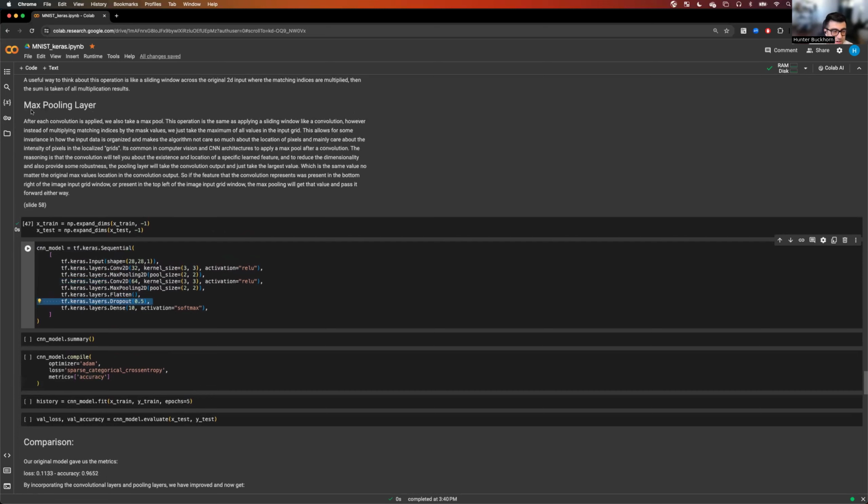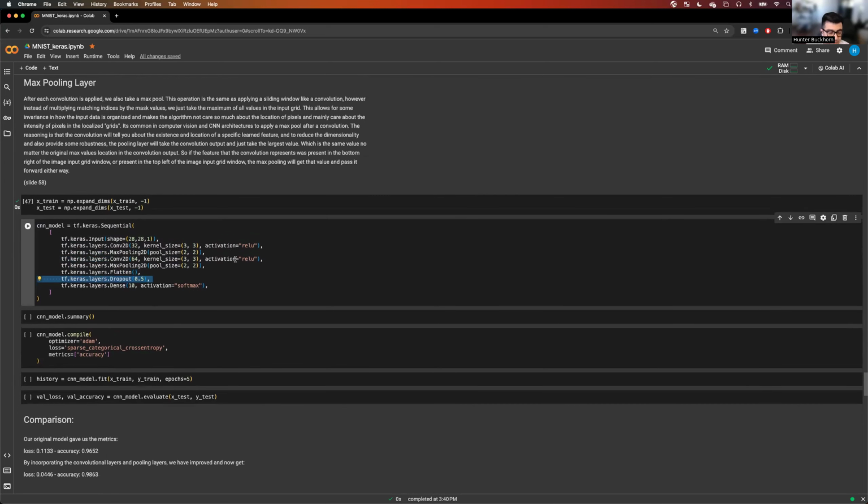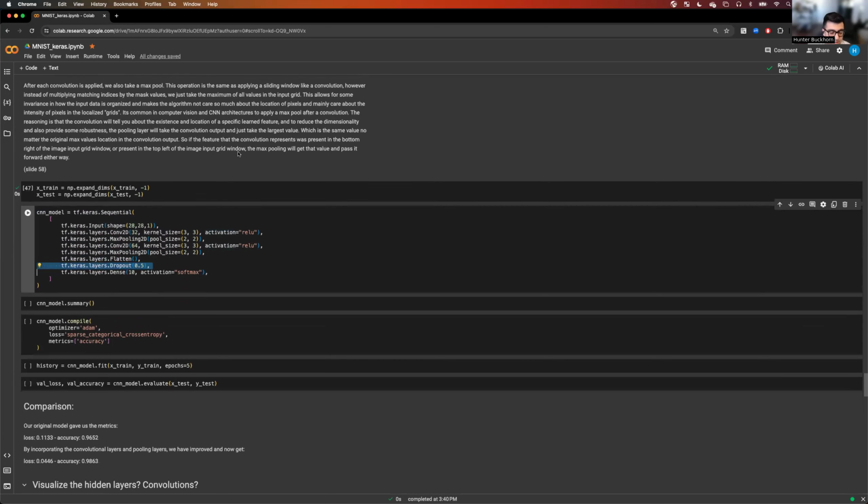I'll add an explanation of dropout up here. I forgot to add that. Dropout essentially lets you lose some information along the way so that your model is only trying to remember the important features, and it makes the model learn things that are more favored for classification.